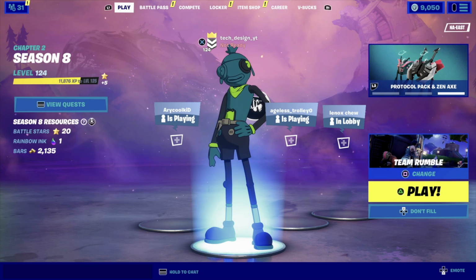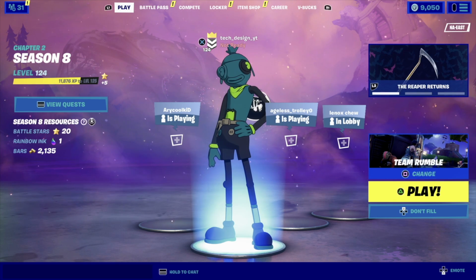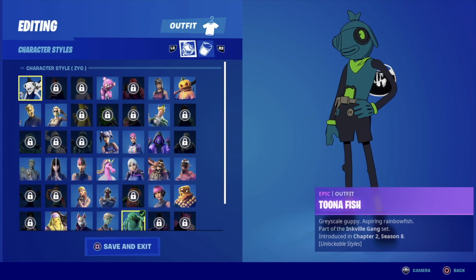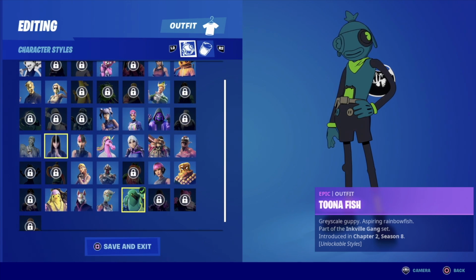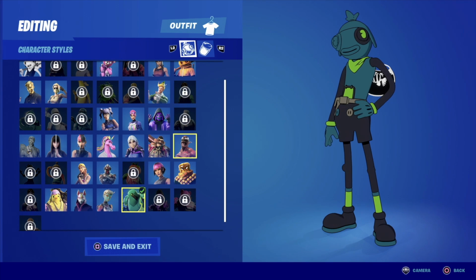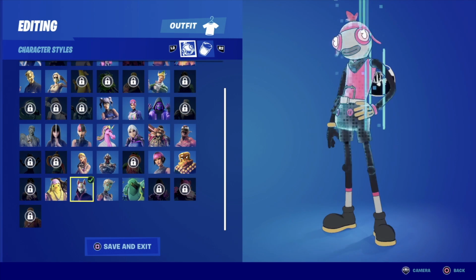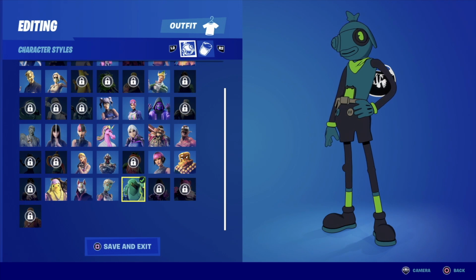And here he is. Now, if I want to change any of my styles, obviously I have to go back into my locker. And in my locker, I can just click on Edit Style. I can look at all the other ones that I have. So as you guys saw, I did have Carnage. I did have all these other guys. So I could change any of them at any point in time. I'm just going to leave this as is for now.